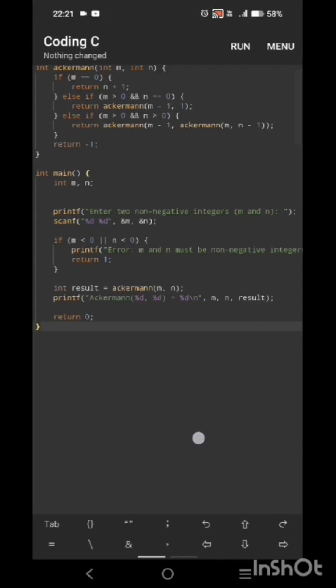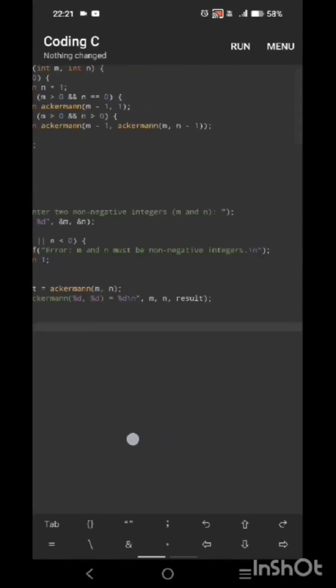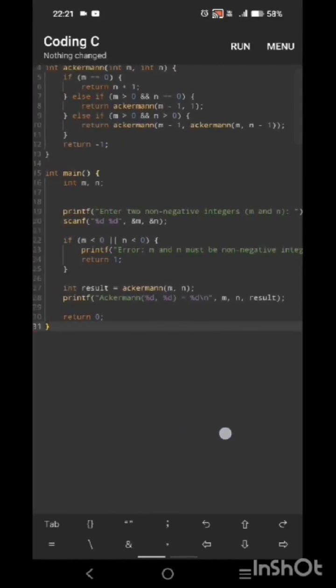And we have another printf statement for the error: m and n must be non-negative integers. In the input validation, the program checks if either m or n is negative. If so, it prints an error message and exits the program with a return value of 1 indicating an error. So finally we get int result equals Ackermann(m, n).